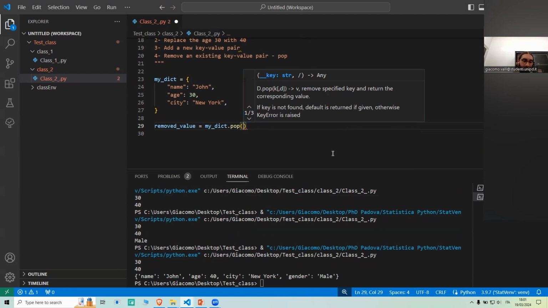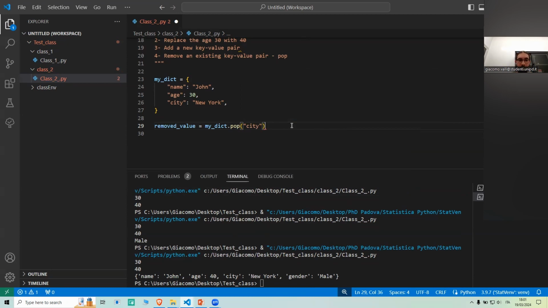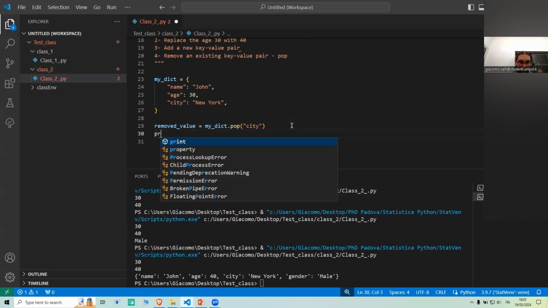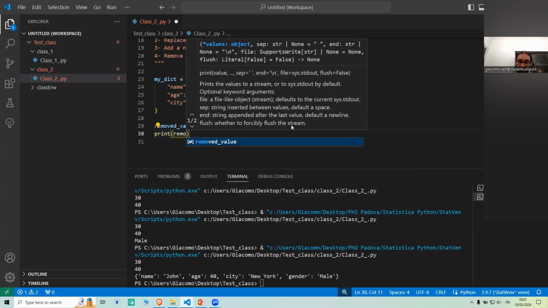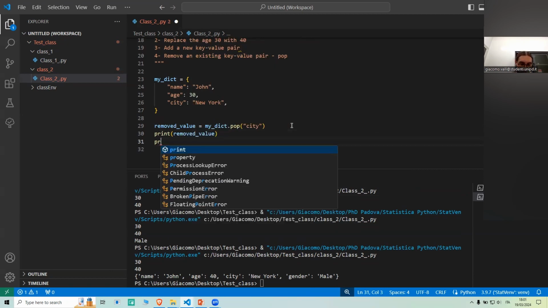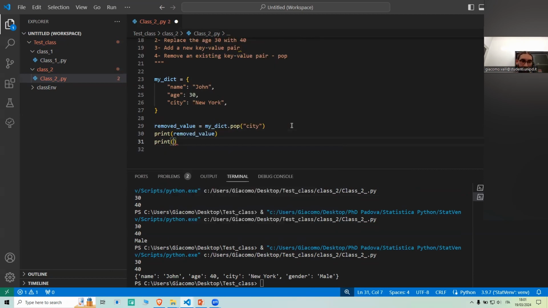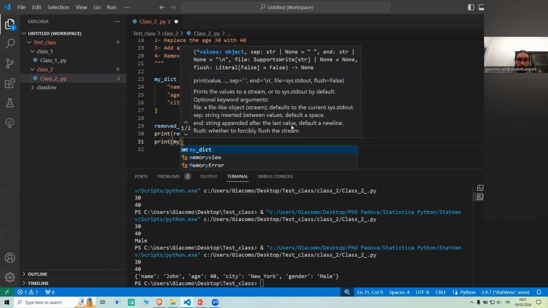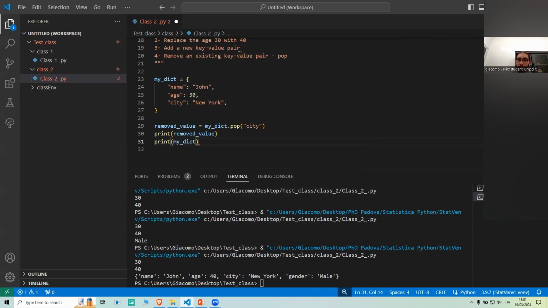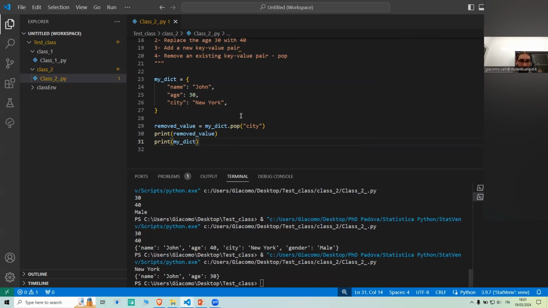Okay, the key in this case is city. We can print the removed value and we can print the modified dictionary. Okay, so the removed value is New York and the modified dictionary does not have the city anymore. Okay?